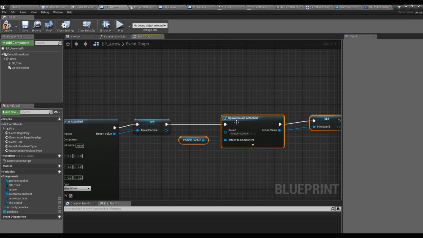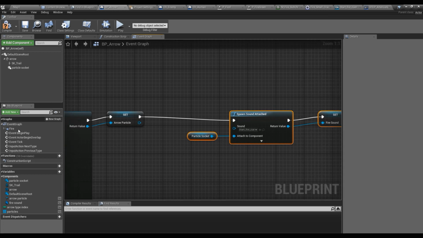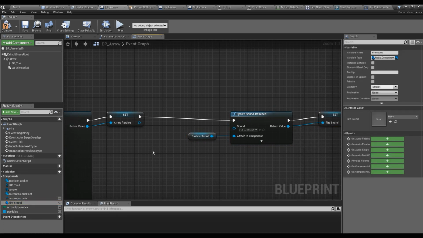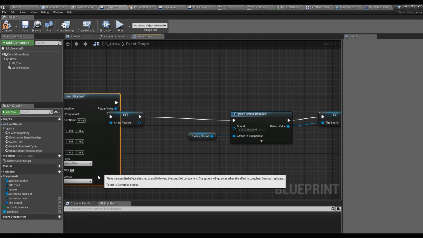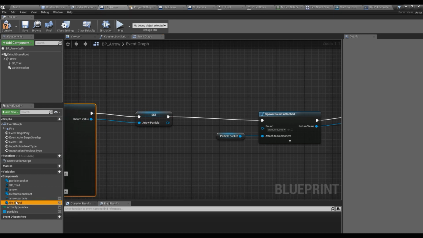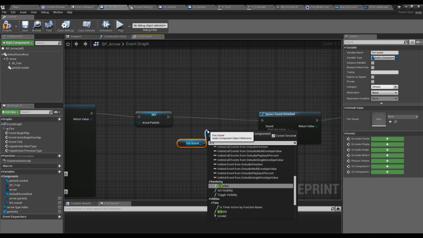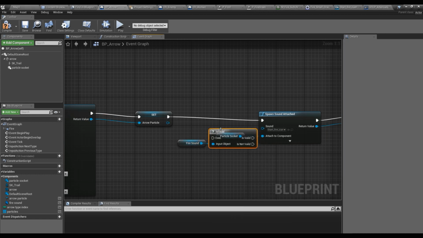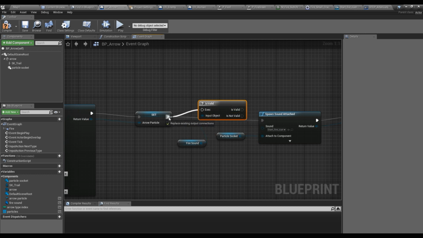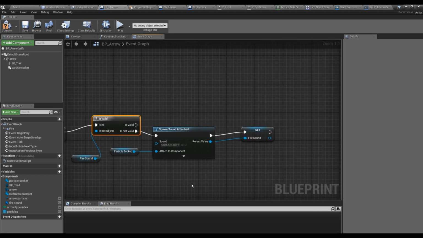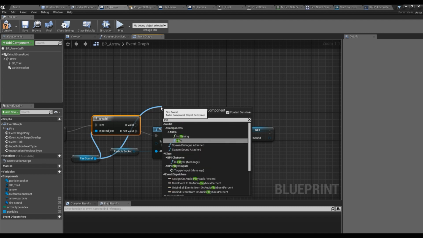Let's check if I already have this fire sound spawned. Okay, is valid. So if this is valid, that means I have already spawned that. We need some space here.